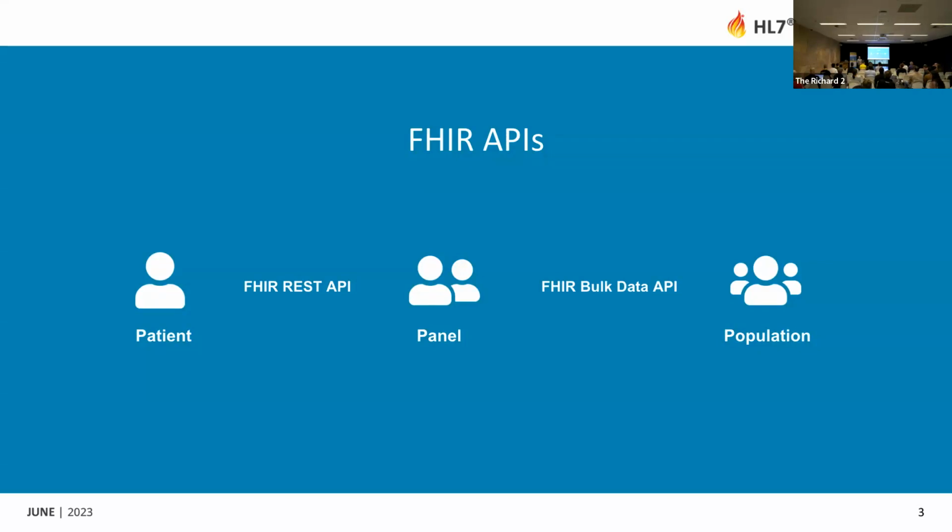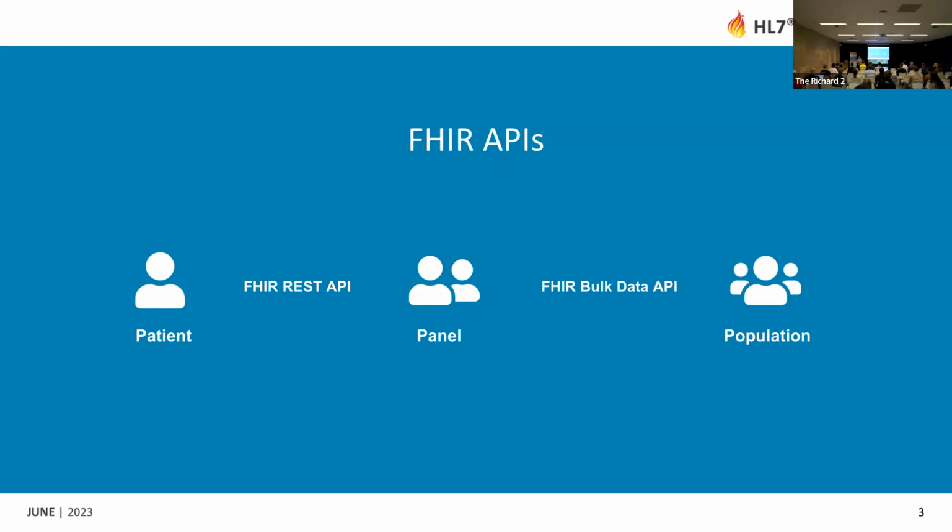Then if you go one step bigger, you start to think about the panel of patients a healthcare provider might see. You might have 1,000 patients, or up to 2,000 if they have a big panel. Imagine that same risk calculator, but now you want to rank your patients by a particular risk score so you can reach out to patients who are in need of care. That's panel level data, and the FHIR REST API works okay for that, but you have to start being a little bit clever about restricting your API calls with filters and limiting the data that comes back using things like the elements parameter in your searches. You can make that work reasonably well.